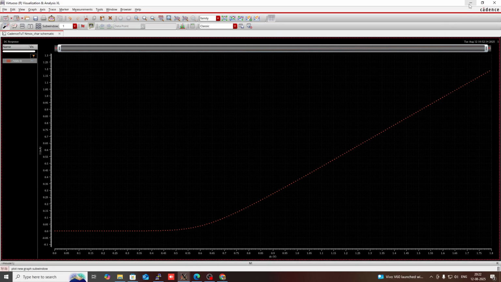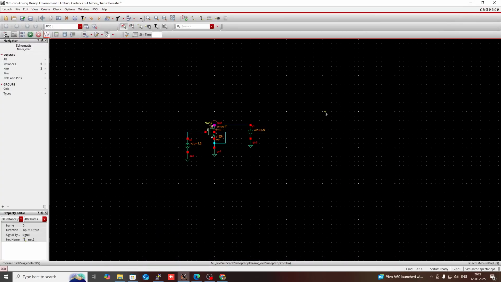Now I want to see its parametric analysis, because I want to plot this ID versus VGS for various VDS. If we vary the drain to source voltage VDS, there will be a different plot for each value. How it actually varies, we are going to show using parametric analysis.